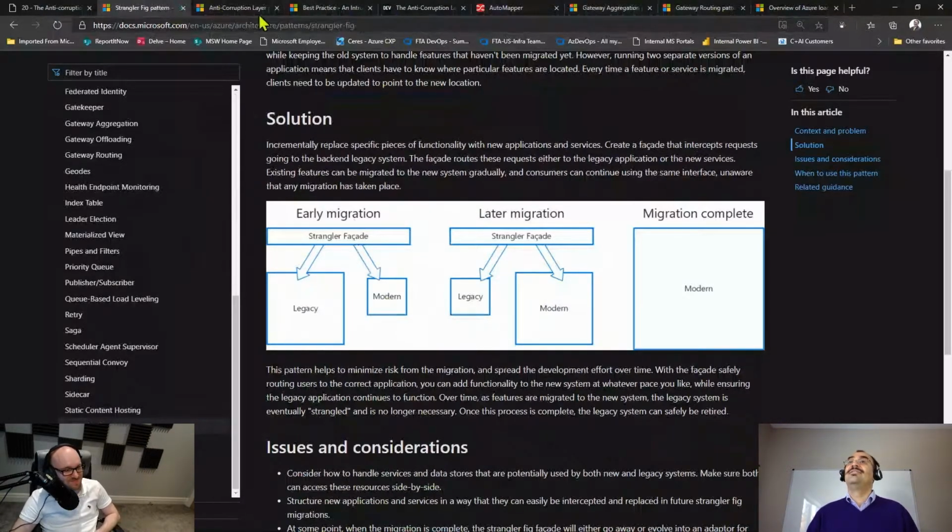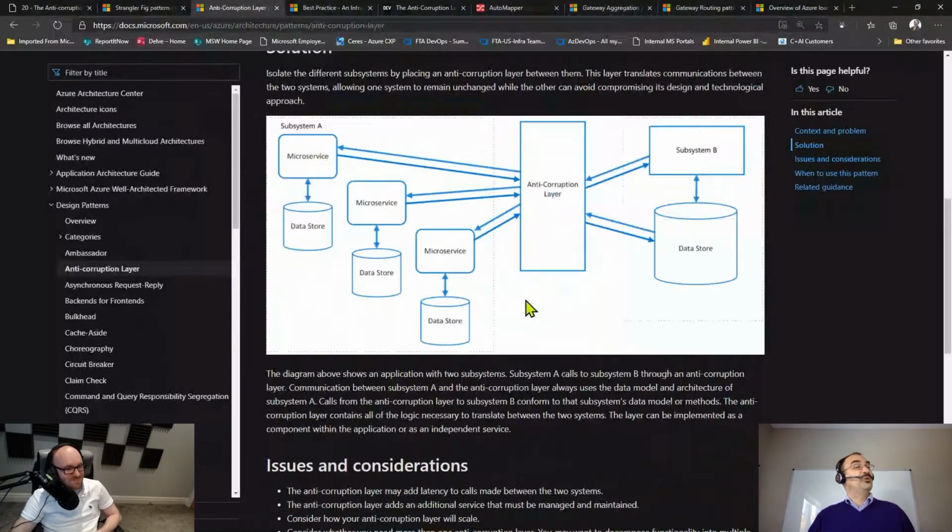Same thing for anti-corruption. Where are you going to be putting monitoring? If you put monitoring on each microservice, anti-corruption layer, database, is that enough or too much, too little, right? Work through that. And when do you need to be notified and to identify an issue that has to be addressed, a microservice being down, the anti-corruption layer down. If the anti-corruption layer is down, what does that mean?